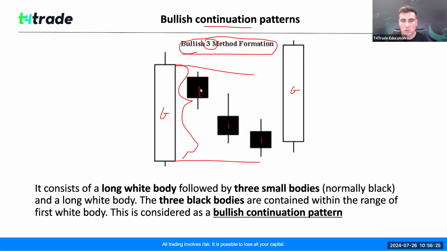If they stay within the range, 1, 2, 3, and then a follow-up big green candle rises, have high degree of confidence that the price action is going to head north from here onwards. So you need to see the 5th candle, the first candle that comes after the 3, being big and exceeding the prior trading range. Have high degree of probability that this is going to be a continuation pattern, more specifically a bullish continuation pattern, assuming that it comes from down here. And the next one is probably going to be up there. Simple stuff, I assume.